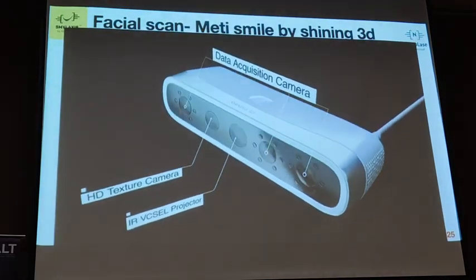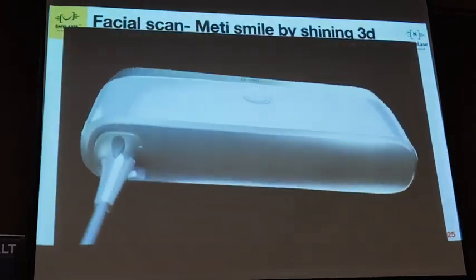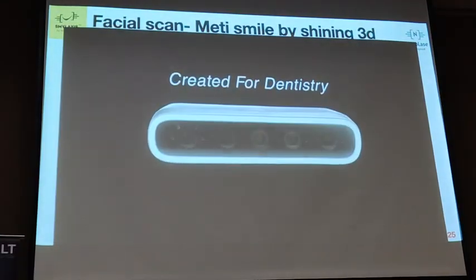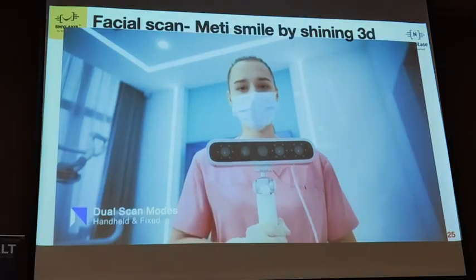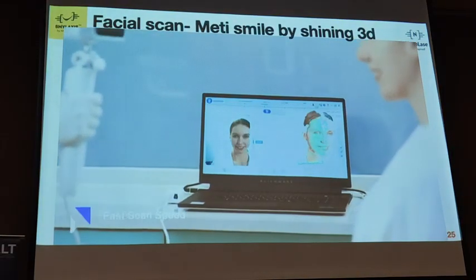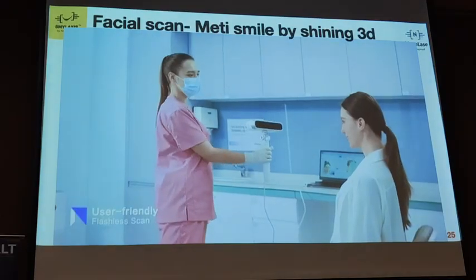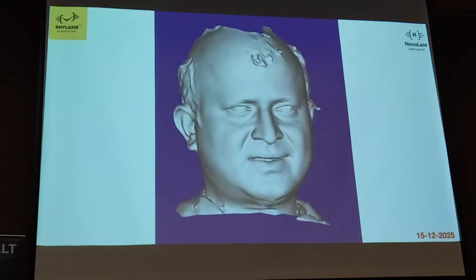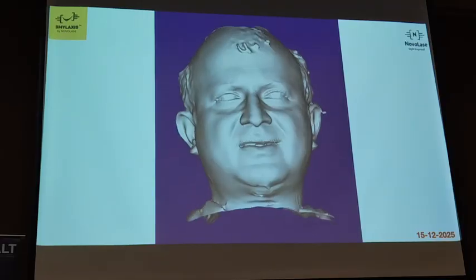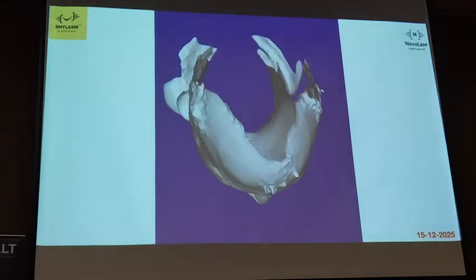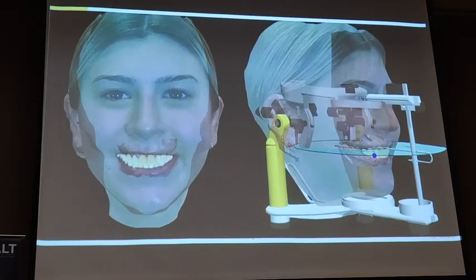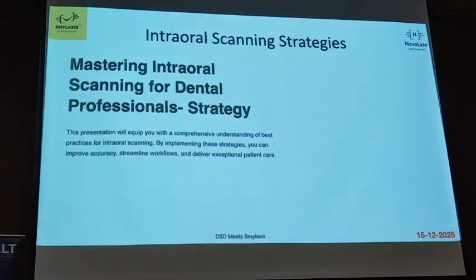This is from Shining 3D. This is just like an intraoral scanner, but you can use it multiple times, whatever, good image. Because when you are sending us a facial scan, we need multiple scans, like one smiling, one in resting, one in exaggerated smile, like that. I think I have made mine, and this is mine. I got this done at IDS Germany 2023, I think. So we merge all this data along with the virtual articulator, and we get this model. From here we start the designing part. Okay. So that is one.